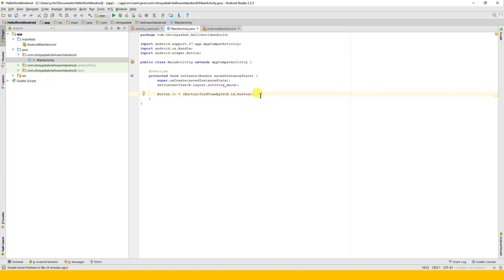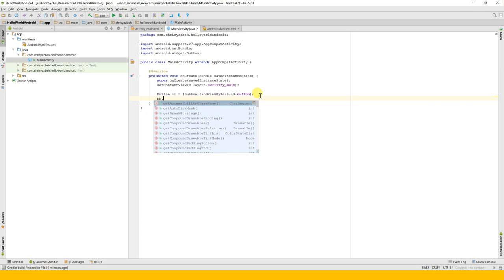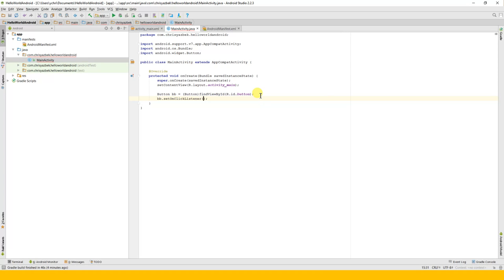So now this is all nice and neat, but I want to implement the functionality on this button. So what I'll do is bb.setOnClickListener, as you've done in GUI back in Java, COM248 or 249, I'm not sure. Set onClick listener, and then we're going to have to implement a new OnClickListener.